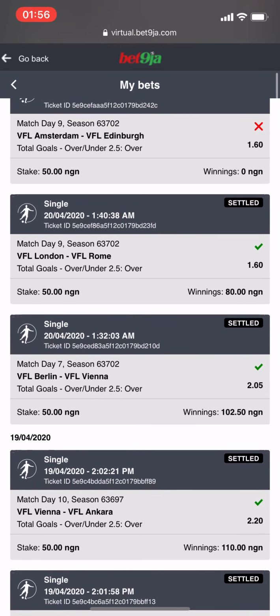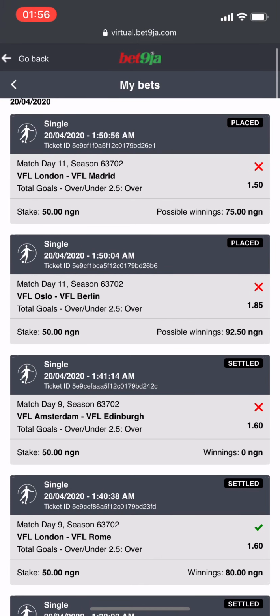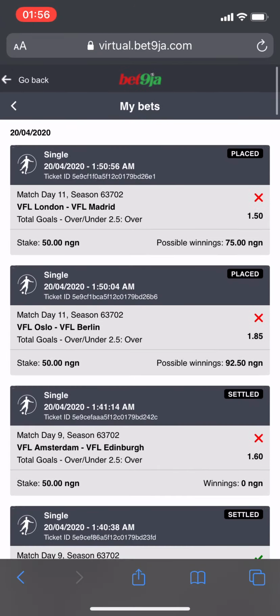We started betting at Berlin and Vienna. We made a profit of 52 naira. Then that of London and Rome, we made a profit of 30 naira, which was giving us 82 naira total in profits. We lost part of our profits on Amsterdam and Edinburgh, because we lost a bet of 15 naira. That was leaving us with 32 naira. Right now, we lost again on Oslo and Bern. We've lost our profits completely, and then it's entered our capital. We lost part of our capital at 18 naira, and then we lost part of our capital again at 15 naira. In other words, we're losing close to 70 naira from our capital.